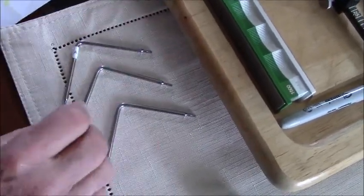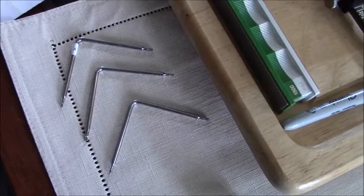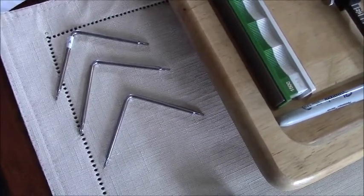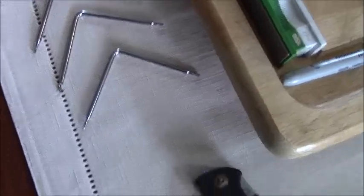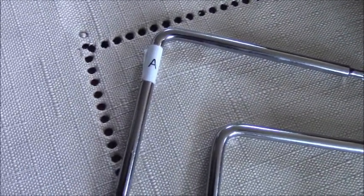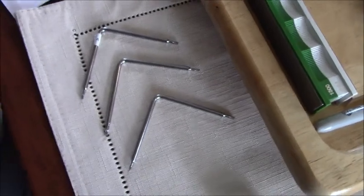Now, Donna, print this out. What is a neat machine? I just want to mention that. What is the machine that we use to make these numbers and letters? Do you recall? It's a Brother label maker. And it's just such a handy thing. I use it on many different things. But I figured if I just put it on the one that I use the most, with an A for my Avant, I can quickly tell what I'm dealing with here.